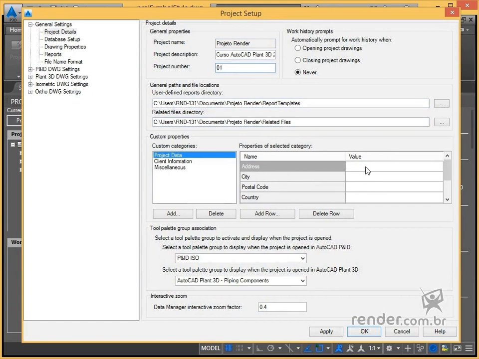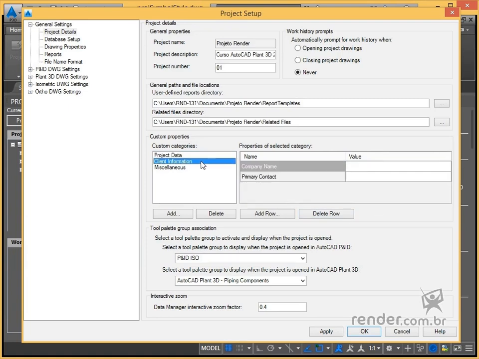We can also provide project data such as address, city, among others. And customer information, like company name.